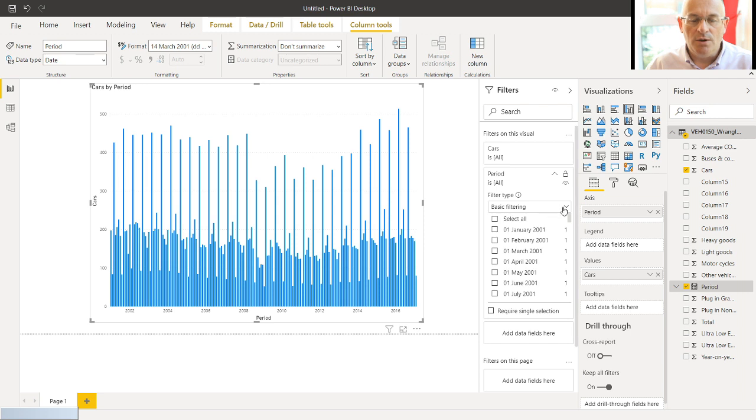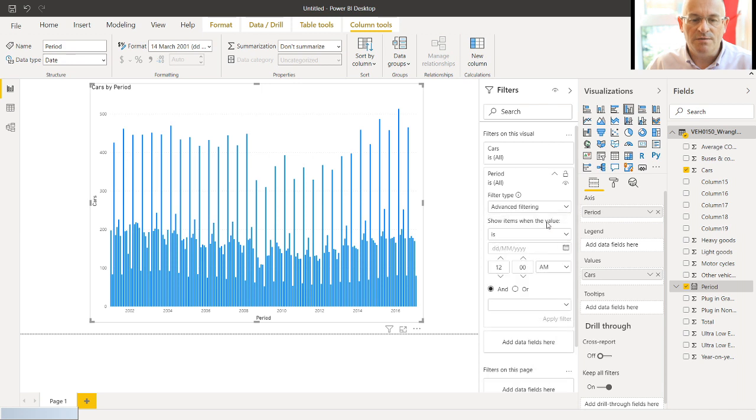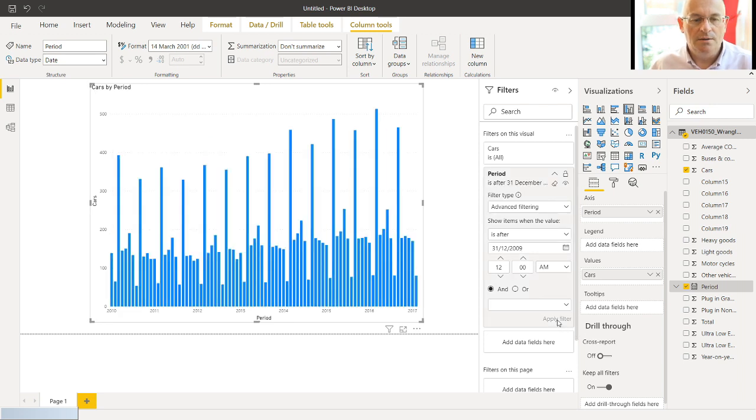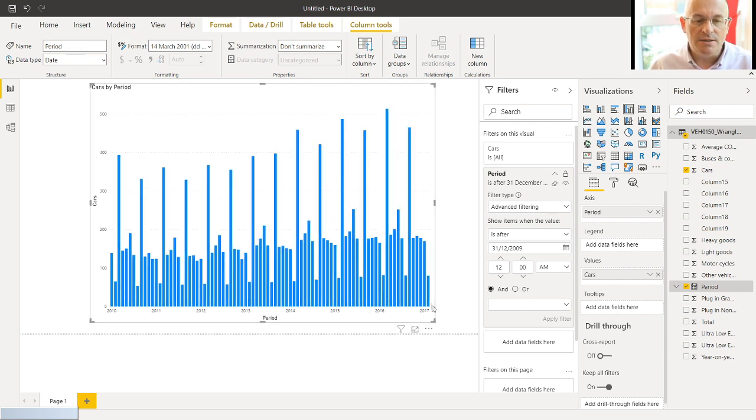You could click a specific group of months, but instead of doing that, if you click advanced filtering, we're going to say anything after the 31st of the 12th, 2009. And if we click apply, that's now sliced this out. So we've got everything from 2010 up to the very latest data in the first 2 months of 2017.